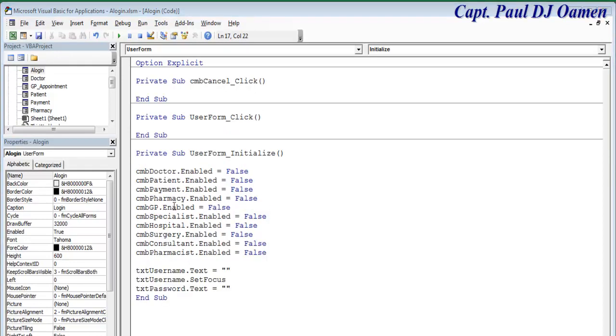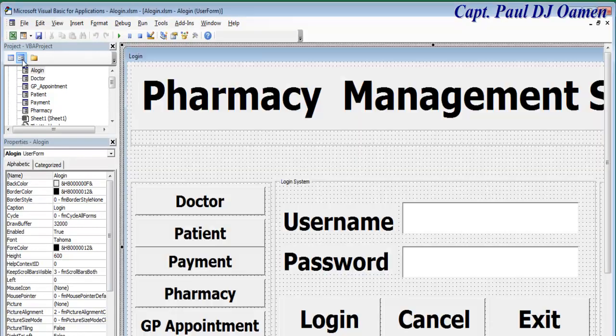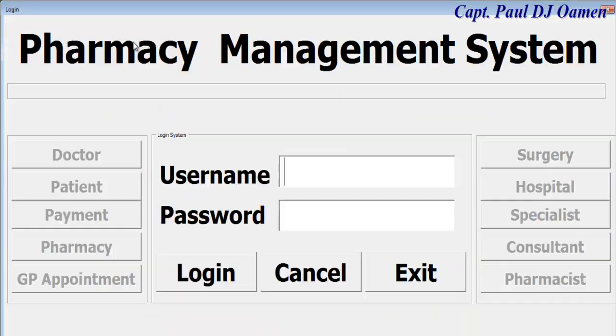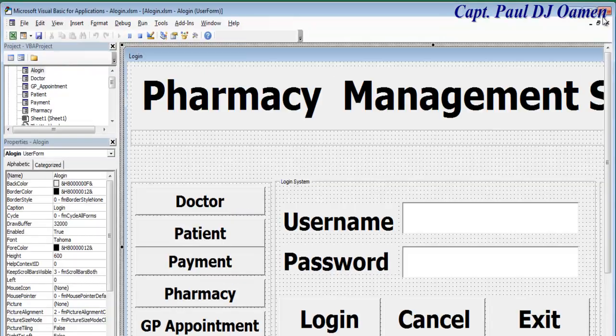There. Okay, that is how it looks now. So let's come in here and go to the form and run it and see. If we run it, I expect everything to be disabled.